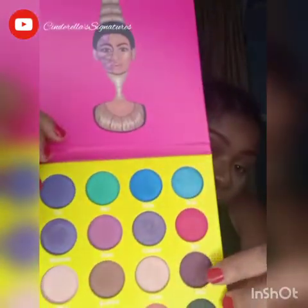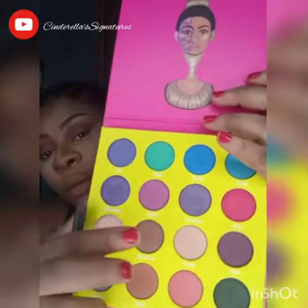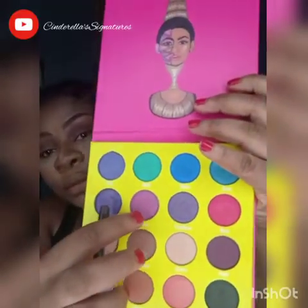So I'm going to be using this palette, the Masquerade Mini by Juvia's, and I'm going in with this purple shade called Ada. And then I'm going back with this lighter purple called Zobo, and I'm just going to use that to blend out the purple around my brow bone area.